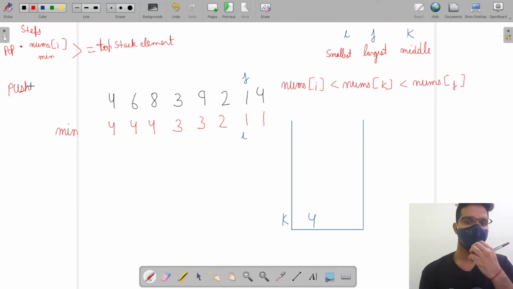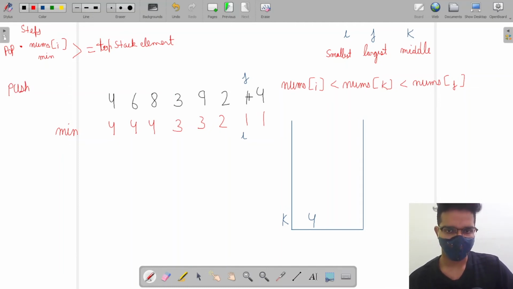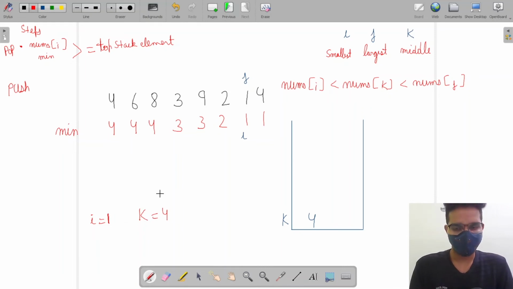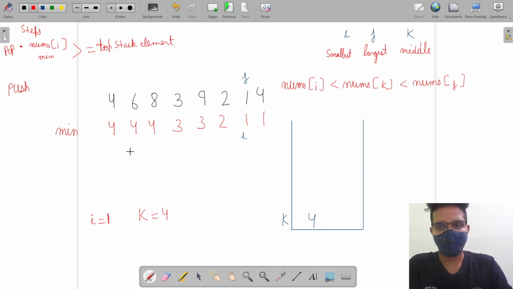Okay, so here our I is equal to 1 and our k is equal to 4, right? And we can see that I is not greater than 4, so we need not pop anyone. Then what are we gonna check? So we checked for I and k.